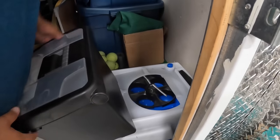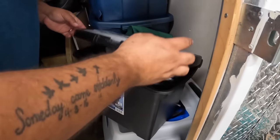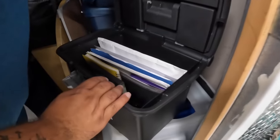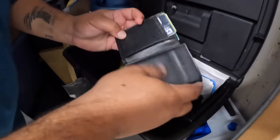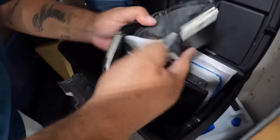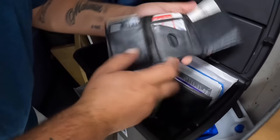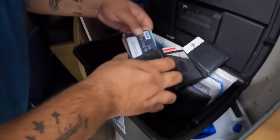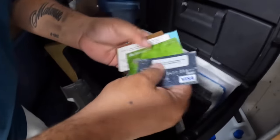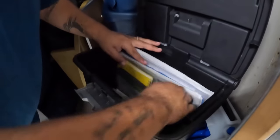A tennis ball launcher. But wait, where's the rest of it? What's in here? Let's see. Personal paperwork? No, look at that. Wallet. Come on, $100. $2 bill. No. $100 bill. No. Nothing. Gift cards, maybe? Let's see. No, no, no, no, and no. Okay, well, we'll put that towards the back.